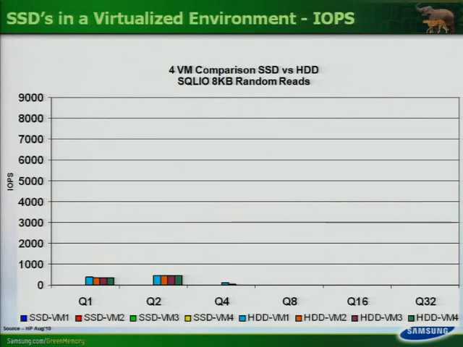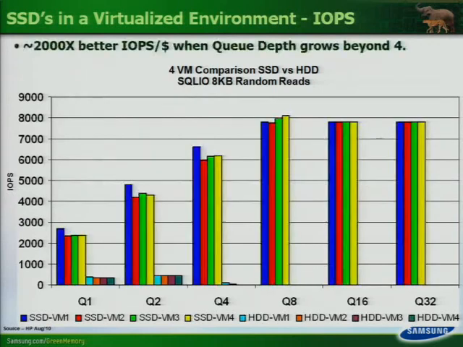They put together 2 identical machines, which we actually have in our booth this week, so you can come and see this live, where they did basically an SQL server, and they put in an absolutely identical setup. One machine has 8 of our SSDs. The other machine has 8 15K SAS drives. This is what happens with the IOPS with the hard drives. You can see it's maximizing at maybe around 500 IOPS doing this test, an 8K byte random read test. This is the SSDs. The guys at HP were blown away by this when they did the testing.